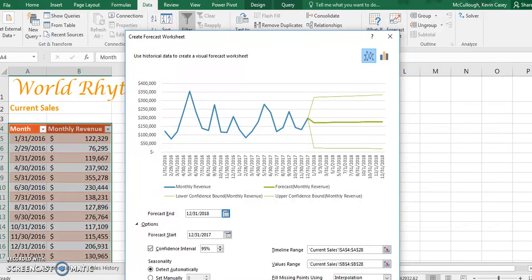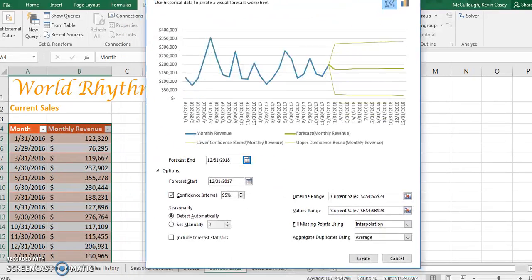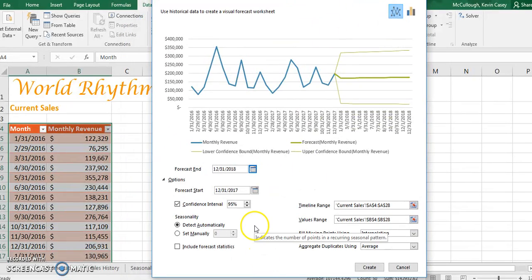Let's move this up. Here we go. Now you can see what's happening. There's that confidence interval. If we want to increase it or decrease it, we can do that. But let's focus on the seasonality. Okay, it's detecting automatically. That's not doing anything useful for us. But let's tell it that there's a 12-month seasonality to it.